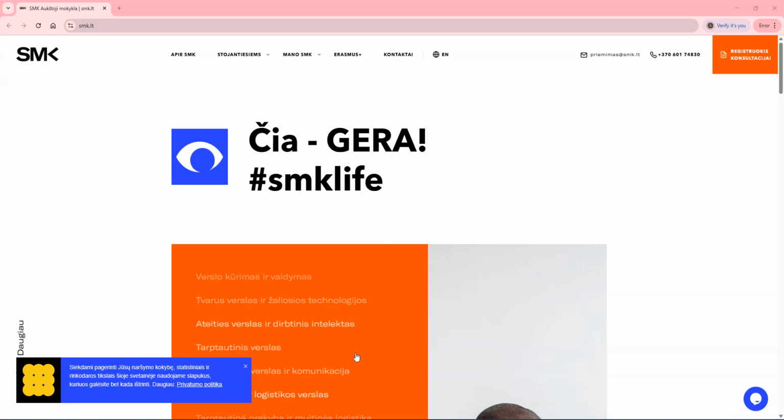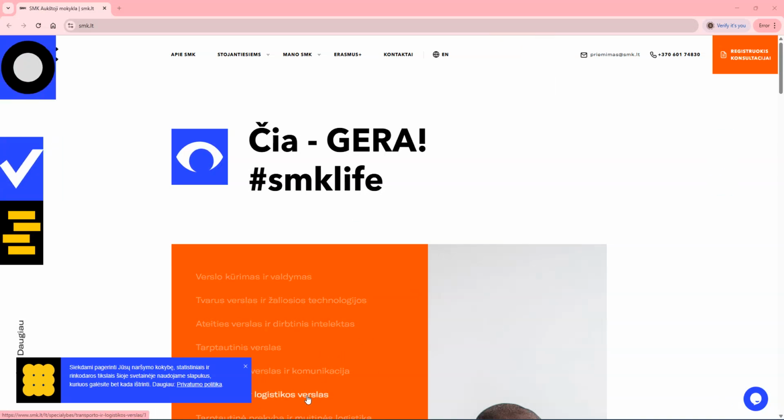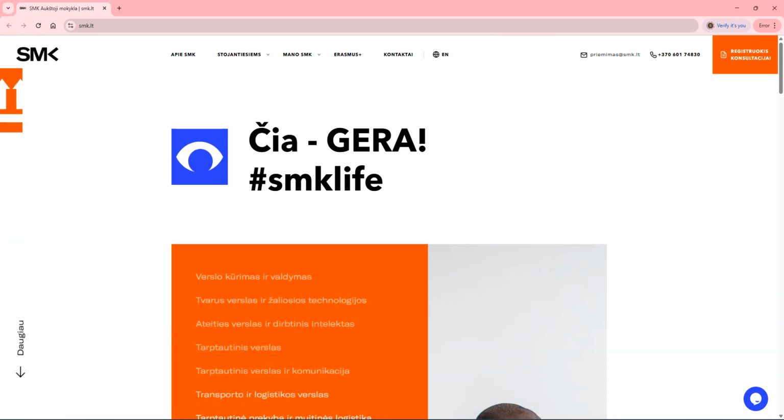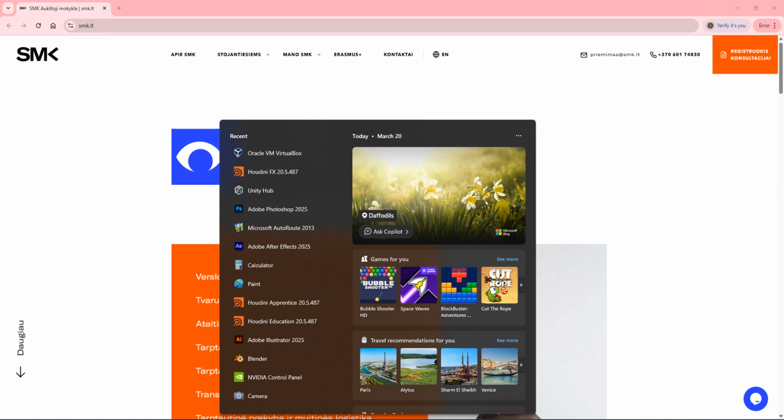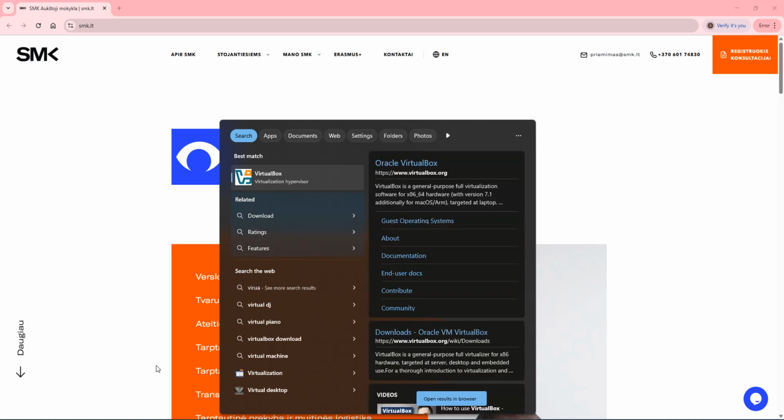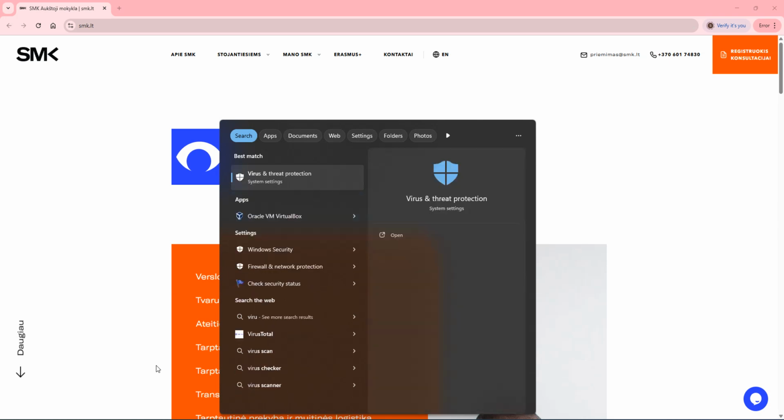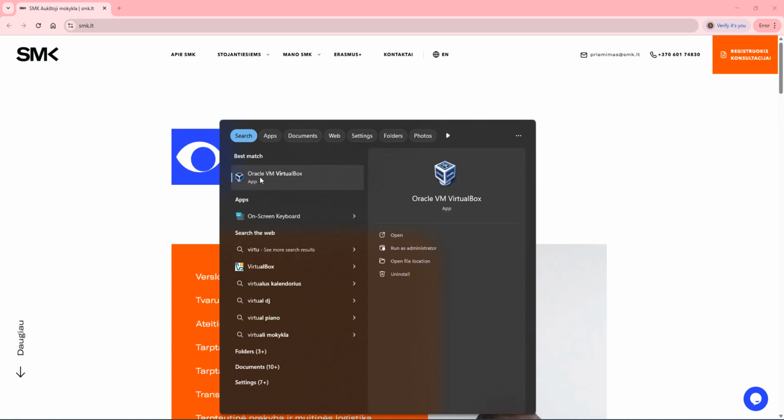Yeah, so for this purpose, if you want to install Windows in a virtual machine, you need to check if you have Oracle VirtualBox. Please look in the search bar for VirtualBox. You can see you have to find such an app. Do you have that? Just have a look, guys, if you have that. You can do all the things later. You have it, yeah? So please launch it.